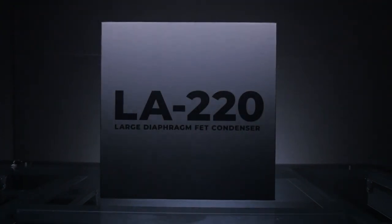The LA-220 is part of Lauten's Black Series, and I gotta say, Lauten really has its packaging game down. Now, most microphones in this price range would probably come in a simple box with a photo of the microphone on the cover. No, the LA-220 comes in this black-on-black box, magnetic enclosure, and I gotta say, I had this little thrill of anticipation opening the box. Now, I know packaging really has nothing to do with the microphone quality, but it really set the stage for a positive experience. The microphone itself is really nice looking too.